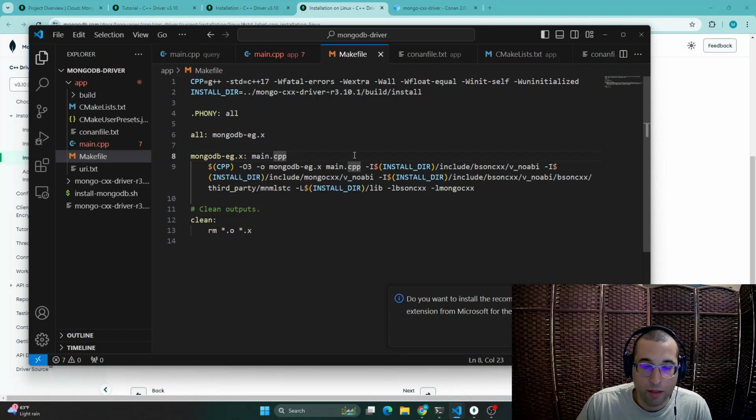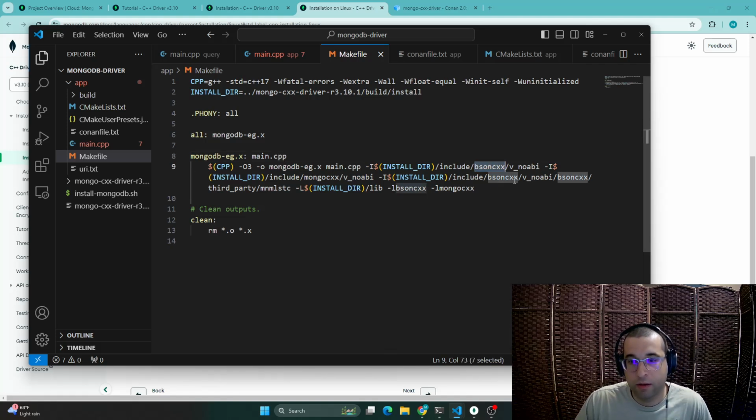So we're compiling it, and then we're including in that installation directory, it's a little bit nested. We have to include the bsoncxx no ABI folder, and the mongocxx no ABI. And for some reason, I also needed this extra include folder. And then the libraries we need to link against are the bson and the mongo CXX.